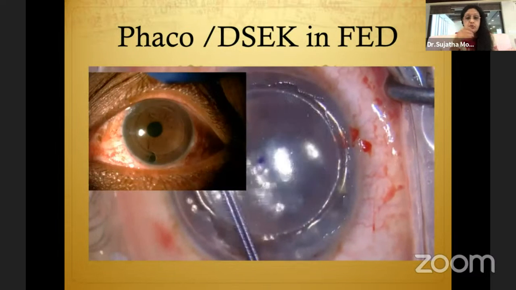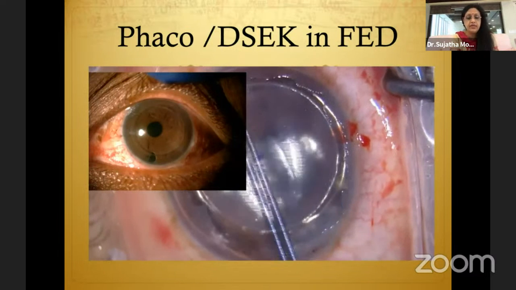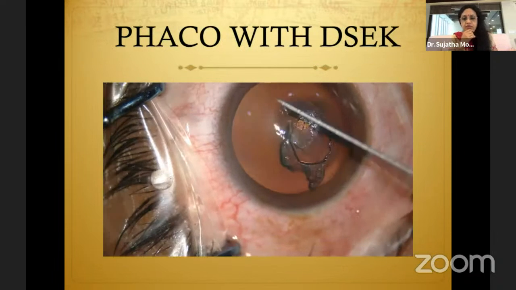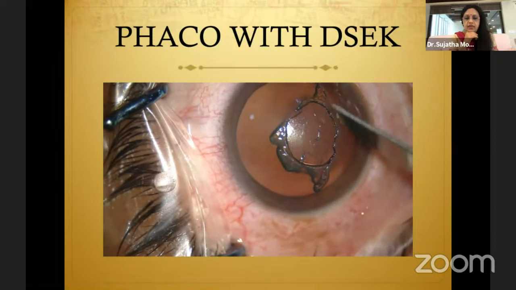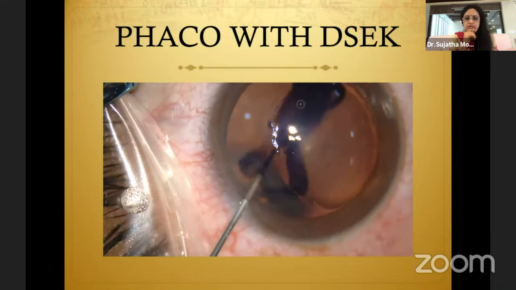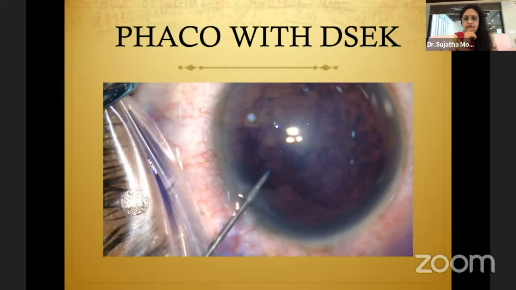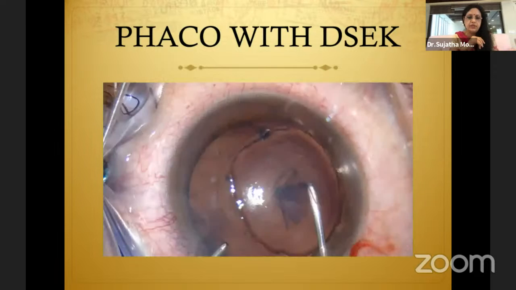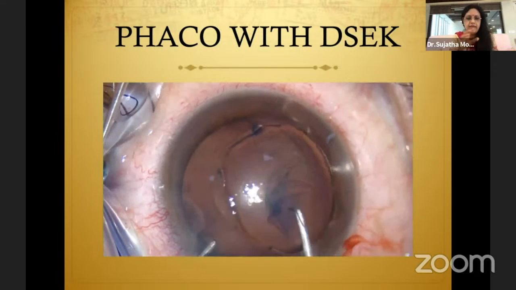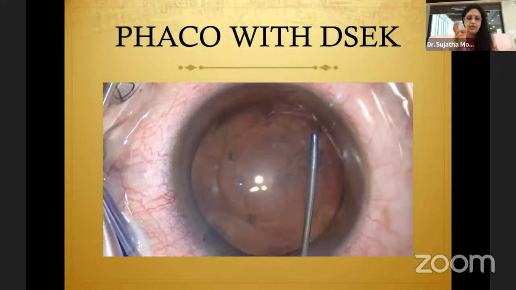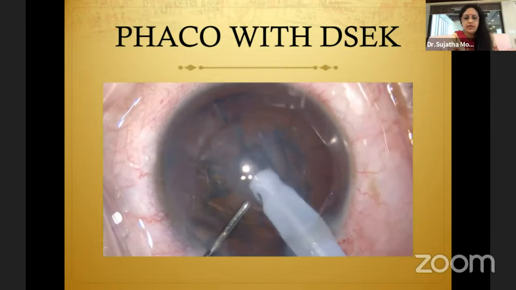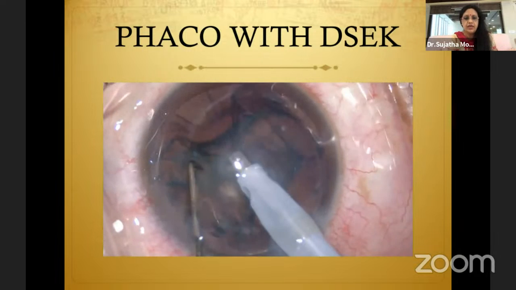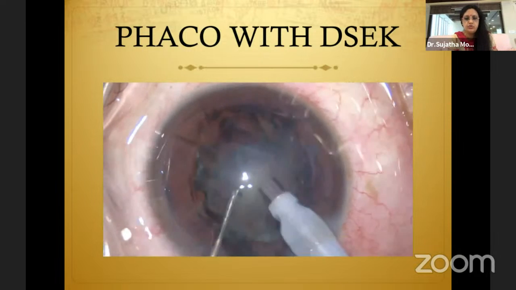This is the post-operative outcome of this patient. As you can see, a very clear graft in about a week's time. This is again a patient with Fuchs, with localized corneal edema, for a combined surgery. Most often when you do a combined surgery, like this talk demands, a phaco with DSEK, the indication is mainly Fuchs, because all the other indications are usually pseudophakic bullous keratopathy where the lens has already been removed. That's why I have to show you another case of Fuchs.